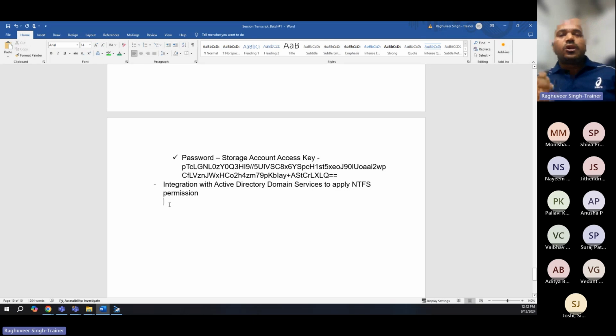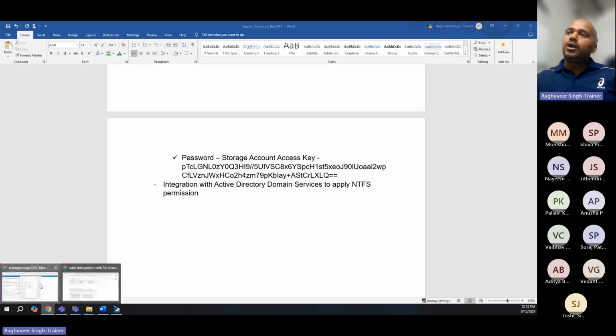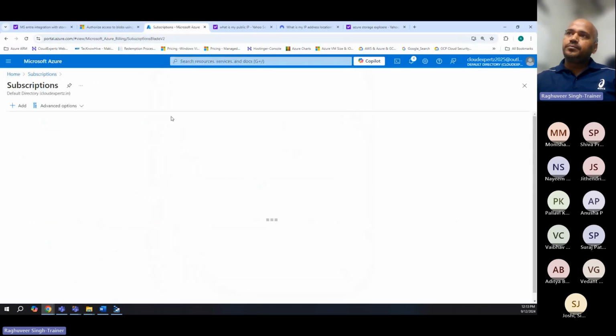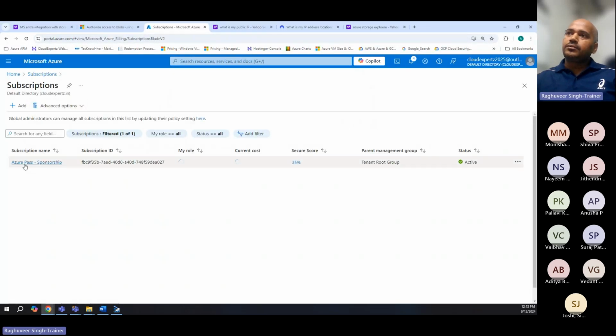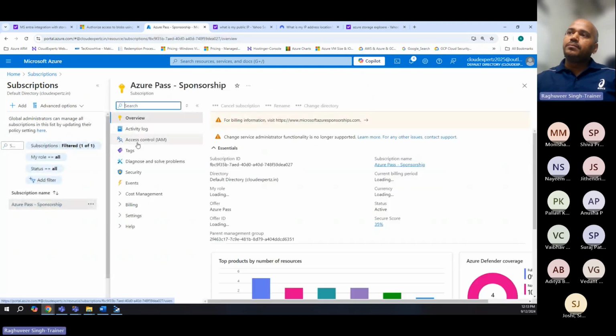After that, all identities that are synchronized from on-premises to Entra will be granted access to file share. So you will use Azure RBAC to grant access to the file share. And there are 2 RBACs here, which I'll show you. So you'll navigate to Azure IAM.